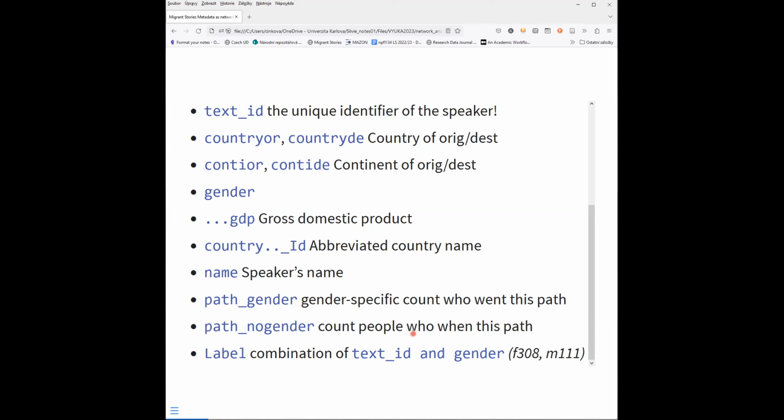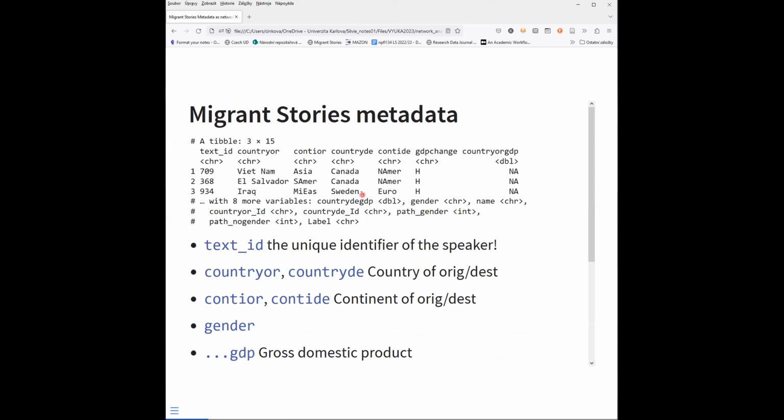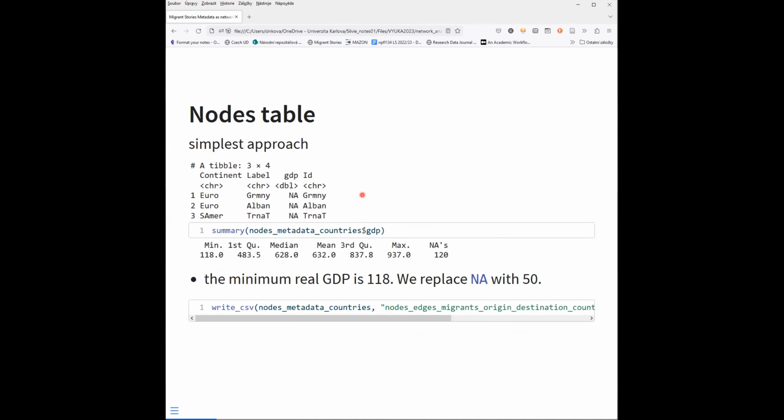That means we are not interested in how many women went from Vietnam to Honduras and how many men, but we will have one common arrow saying there were just, no matter the gender, migrants from Vietnam to Honduras. In my program, it looks like this. You can do the same thing in Google Spreadsheets or whatever spreadsheet program.